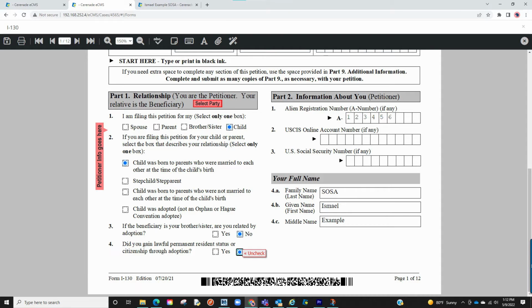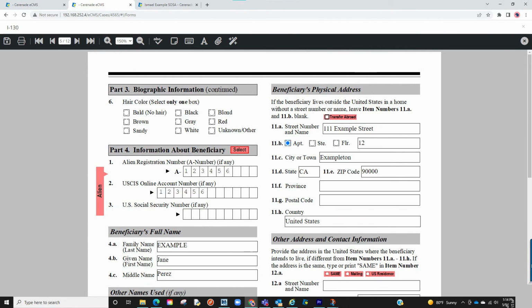Once inside the form, we will notice our form has auto-populated with the client profile we linked in the Case Parties tab. You will see a pink note on the left letting you know which client transferred over. Because we linked a client as a petitioner, their info auto-populated where it is marked Petitioner's Info Goes Here. And because we linked someone as alien, their info auto-populated where it says Alien's Info Goes Here.